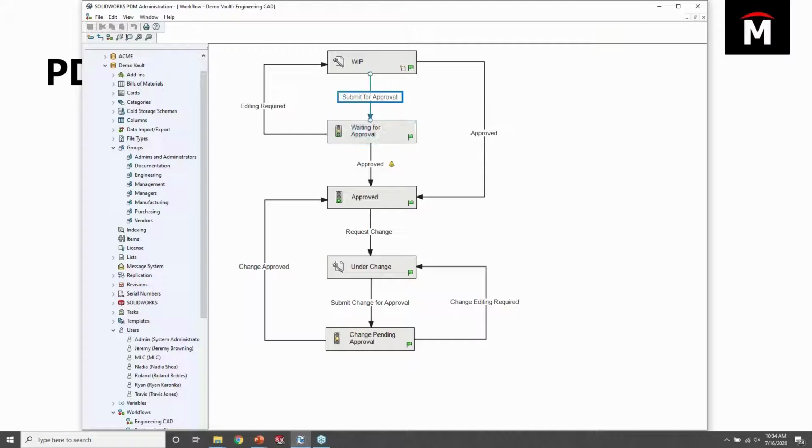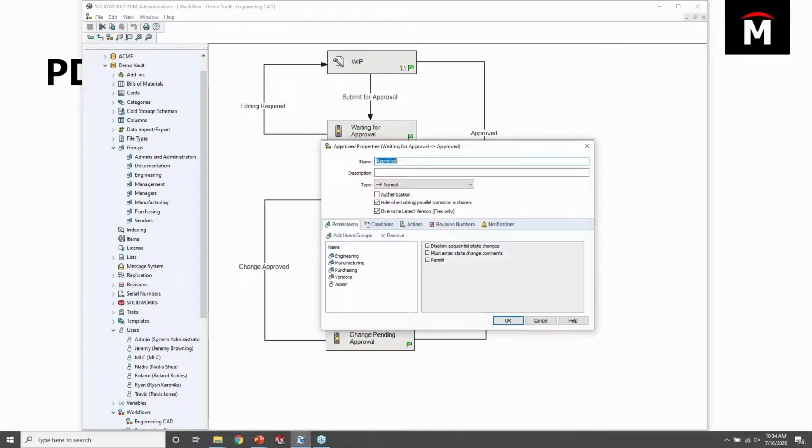So each one of these transitions, like submit for approval or approved, has permissions that can be assigned. So if I click on that transition, you'll see that I have users and groups here, and I can basically select one of these groups, and then I can give them permission to execute this transition. So essentially what I'm saying here is I give this user or this group permission to approve this file.